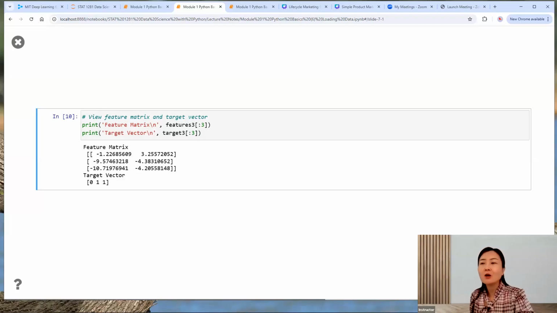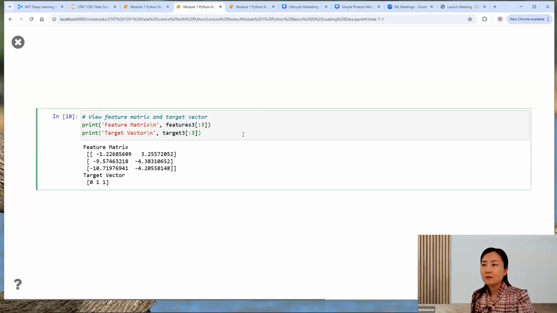That is called the true membership of a cluster. That's the advantage of using simulated data. You know the true membership, and if you fit a clustering machine learning model, you can compare your result with the true membership and evaluate your unsupervised learning model.